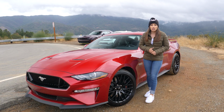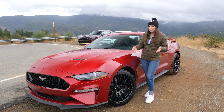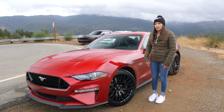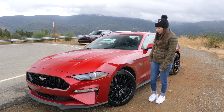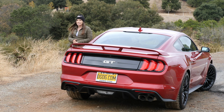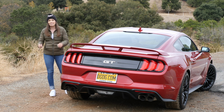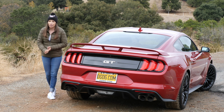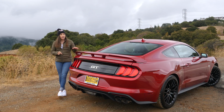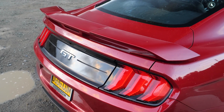So along with that suspension, it does have stiffer front springs right up front, and you also get 6-piston Brembo brakes. Not to mention these gorgeous 19-inch ebony black wheels with your chrome pony right in the middle. So if you haven't noticed, with the GT Performance Package, you do get a lot of handling upgrades, suspension upgrades. Around the back, there's one more thing that you can have. With the GT Performance Package 1 and 2, you get this upgraded rear spoiler.